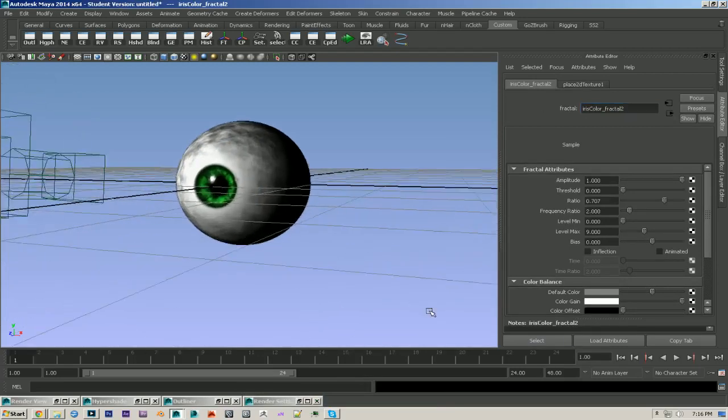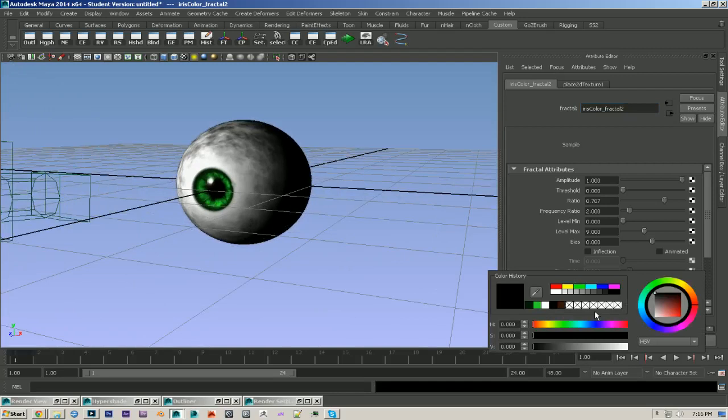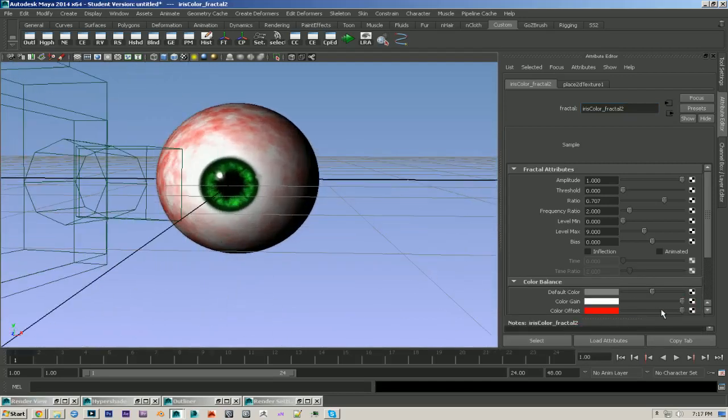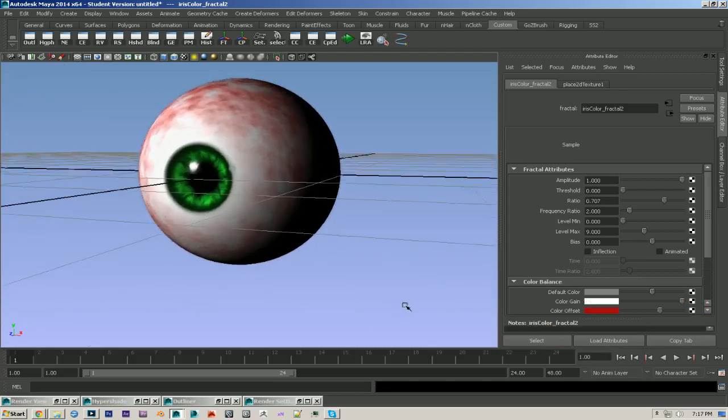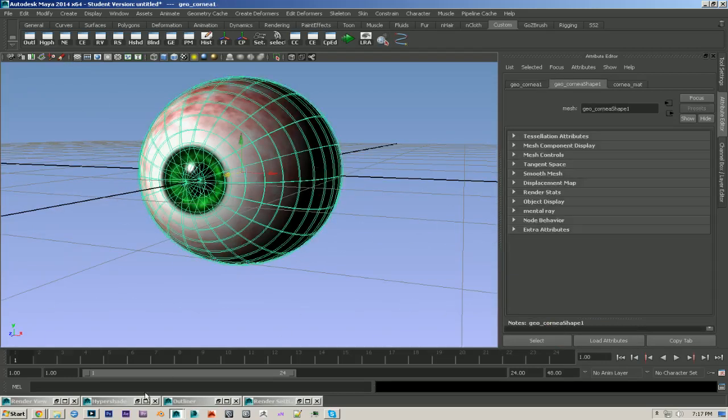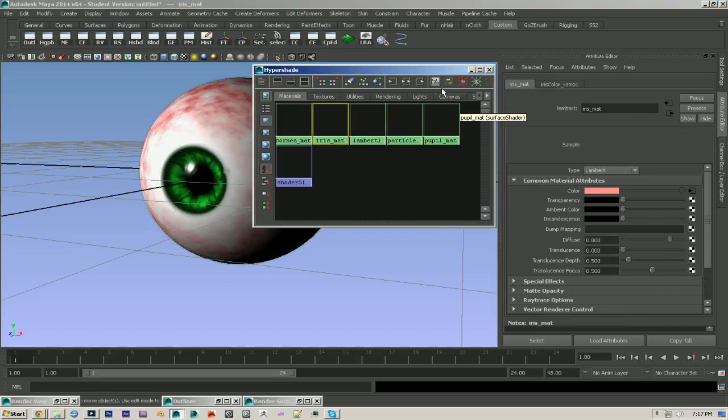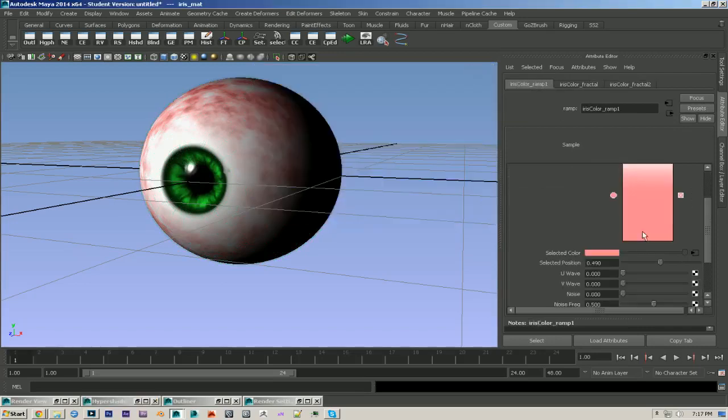And then this will just be red. Not so intense though. Maybe more of a pinkish would be good. Okay. And then we'll probably want to pull this back a little bit.